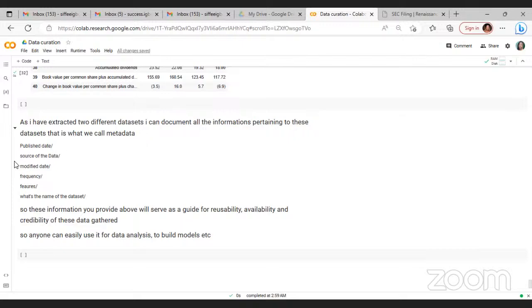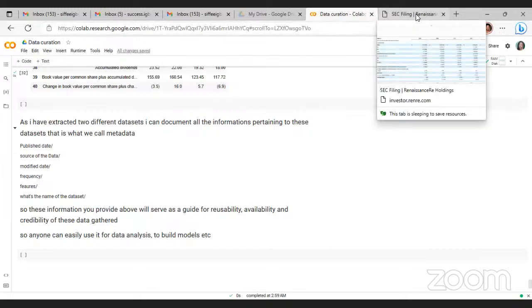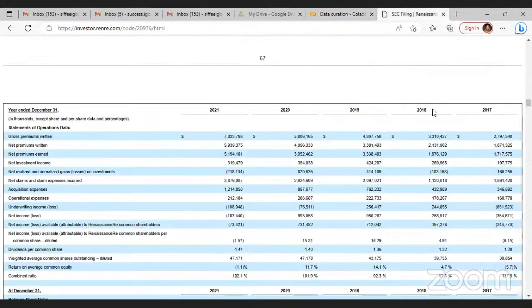So the next thing you do, you write the published date, the date all this information was published on the website where you got the data. You're supposed to write that information, the published date. You have to check it. I know in your mind you're asking, how do I know the published date?